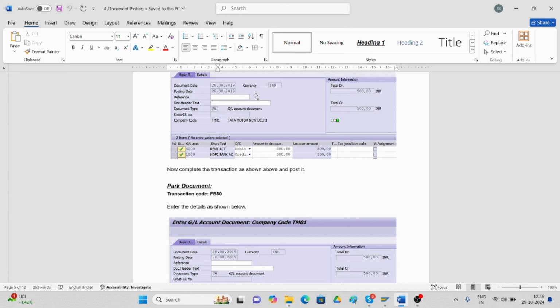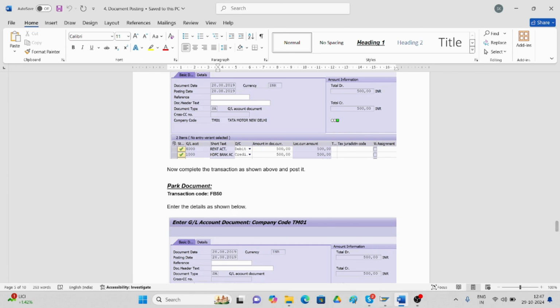There is one activity where any junior users, who won't have the authorization to post the document, will park the document and wait for the authorization. So if you see here, it is an activity of keeping a document pending for posting due to want of authorization. The need for parking arises due to the operation of the tolerance group for employees. The documents are parked by junior level employees and authorized by senior level employees. We can post it as it is, change it if necessary, delete it, or reset it. So there is authorization for the senior level employee. For that, we will be parking the document.